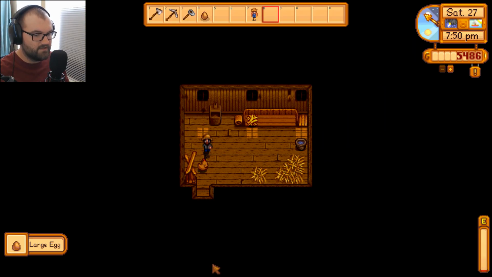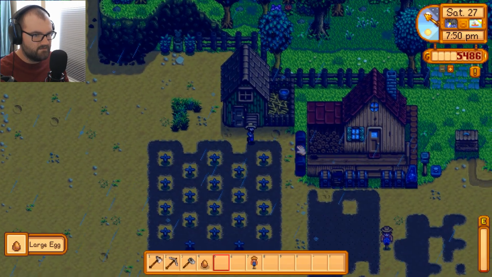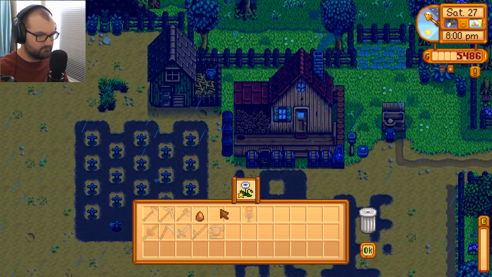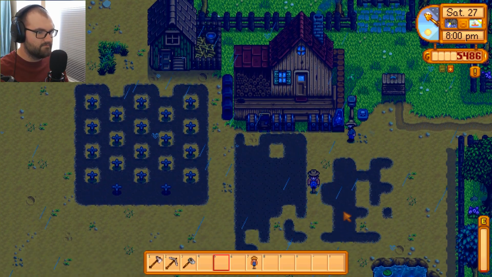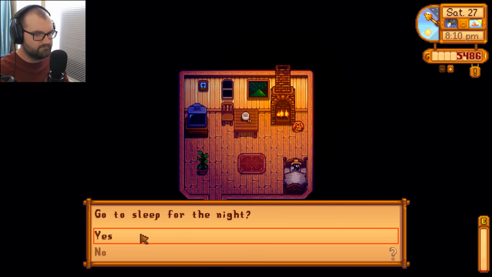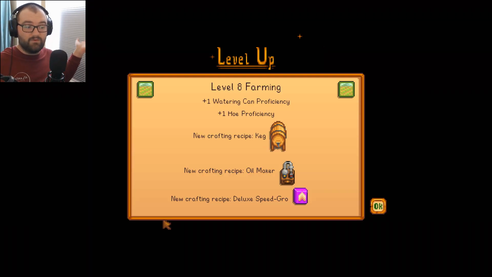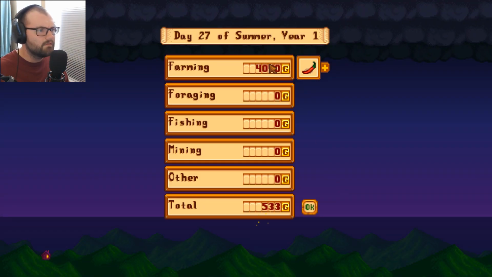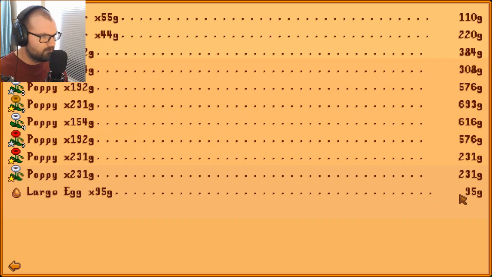Oh, he's got another large egg. Son, I see you with these large eggs. Oh yeah, we better make some money. All right. I think we're going to play an extra day today because I'm feeling like it. A keg and an oil maker. Also, large eggs are starting to pay for the cost of having a chicken. That's some money.